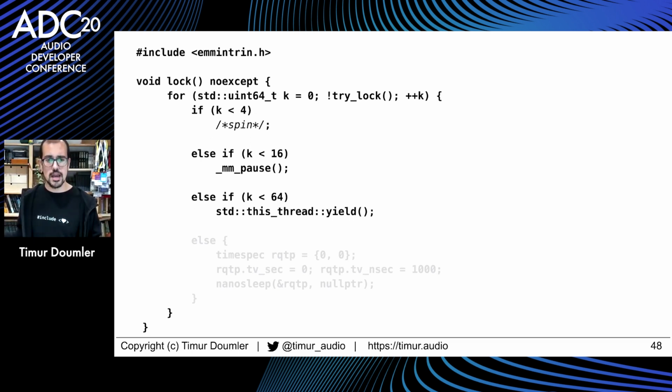The only way to actually do this is to measure, right? So what I did first was I tried to figure out how long these operations take, just measure how long a spin, a pause, and a yield actually takes. In order to do this, I'm using Catch2 for my unit tests, and it turns out Catch2 also has benchmarking facilities, which is great. So then I wrote this basically test harness to measure these things.